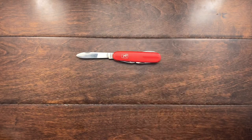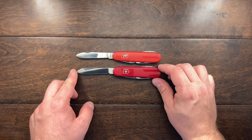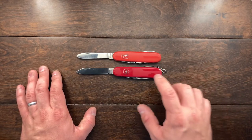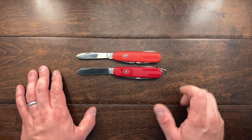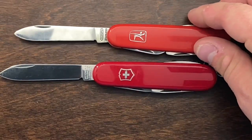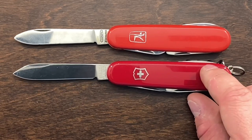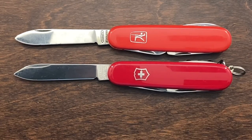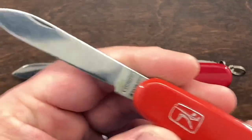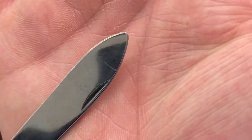Let's quickly compare it to the competition. Here's the Mikof and here is the Victorinox. These are both from about the same time period — I'm guessing this one's probably from the 80s, and this Victorinox Spartan is from the mid to early 80s. You can see that the red on the Mikof is more of a tomato red, while the Victorinox is a very nice deep natural red. The finishing on the main blade is a little more basic, not as refined, and the point on it is quite rounded.